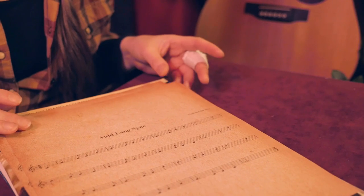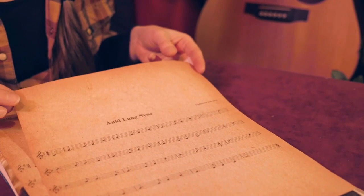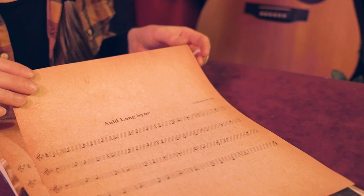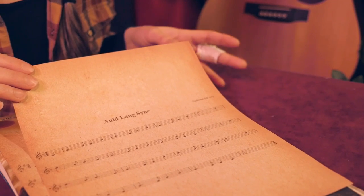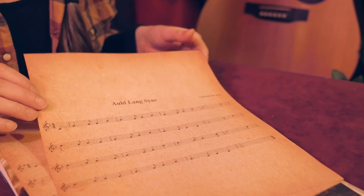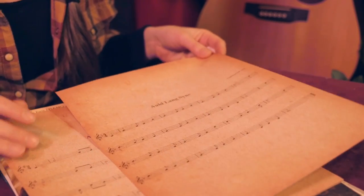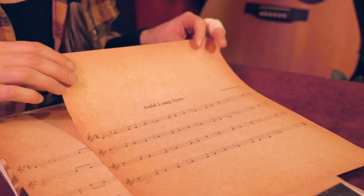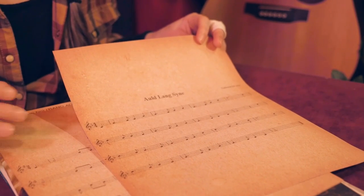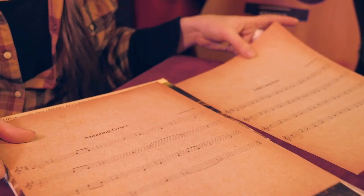Let's have a look at this. These Celtic and traditional pieces are nice for beginners. They are quite easy and beautiful at the same time. You might already know some of them, so it will allow you to check if you're out of tune or not. So, there is one.